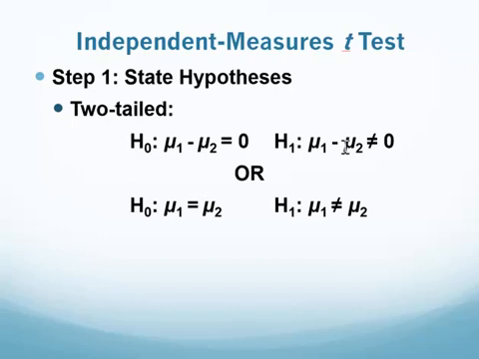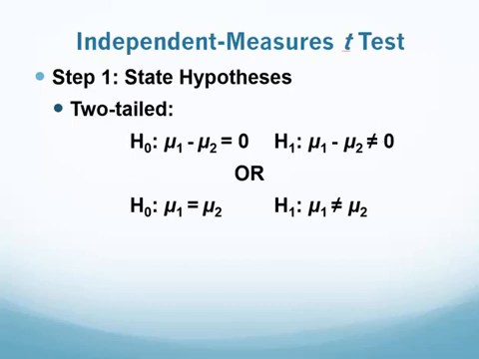Conversely, right, the alternative hypothesis would say, well, if you take the difference between sample 1 and sample 2, that difference is going to be not equal to 0, right? I mean, sample 1 could be greater than sample 2 or vice versa, but what we're saying is that there's some difference between sample 1 and sample 2, and that difference isn't 0. It could be greater than 0. It could be less than 0.